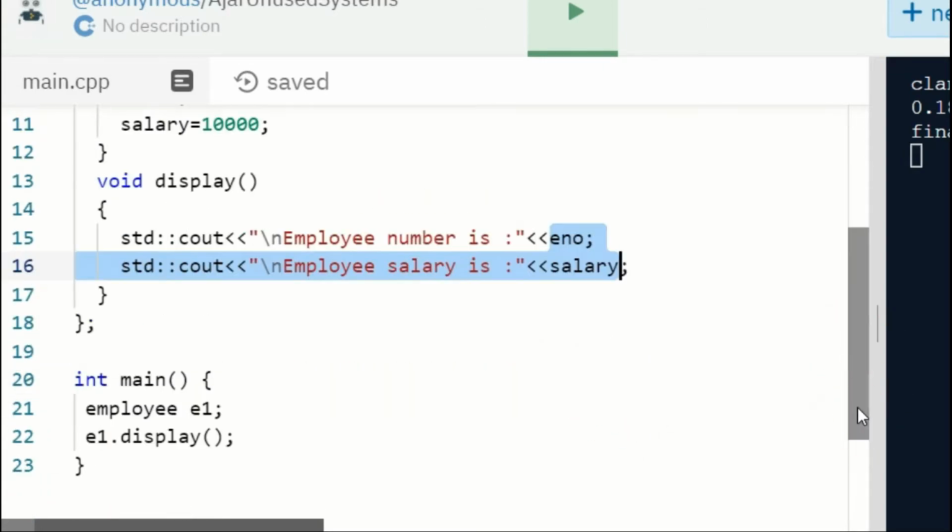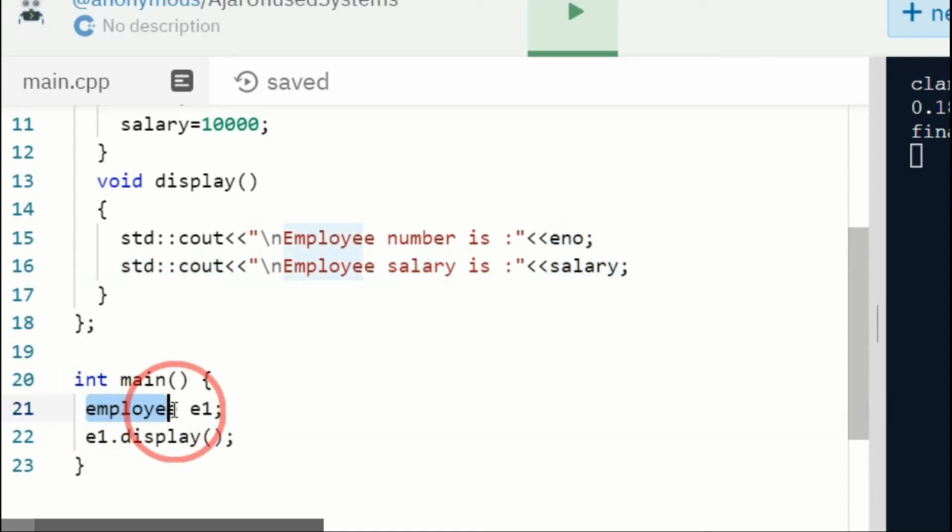So let us come back to the main function where, from the employee class, the object event is created. So at the time of creation, exactly on this line, your constructor will be called automatically. Constructor is called here automatically. We don't have to write anything.